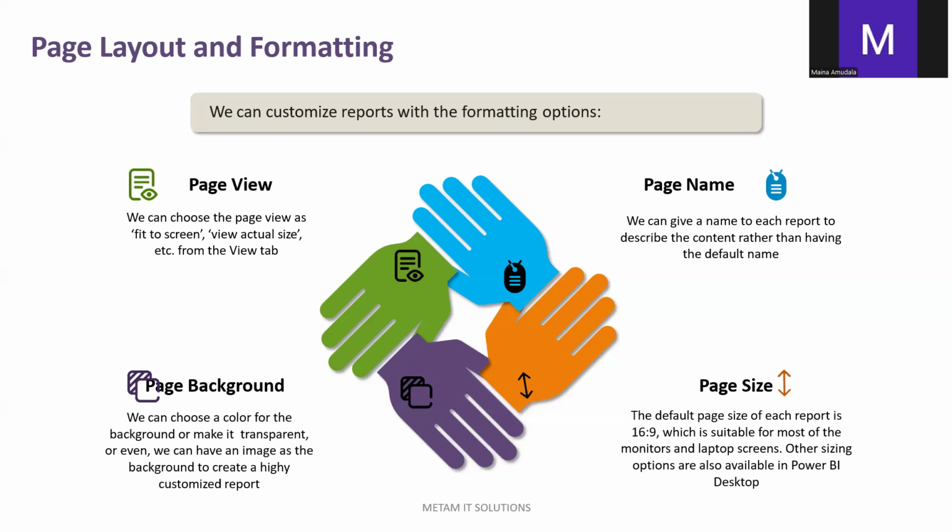And the page size. The default page size for each report is 16:9, which is suitable for most monitors and laptop screens. Other sizing options are also available in Power BI Desktop. Based on your requirements, you can modify the page size to suit your application. For laptop screens and monitors, 16:9 is the most suitable page size for creating reports and dashboards in Power BI.